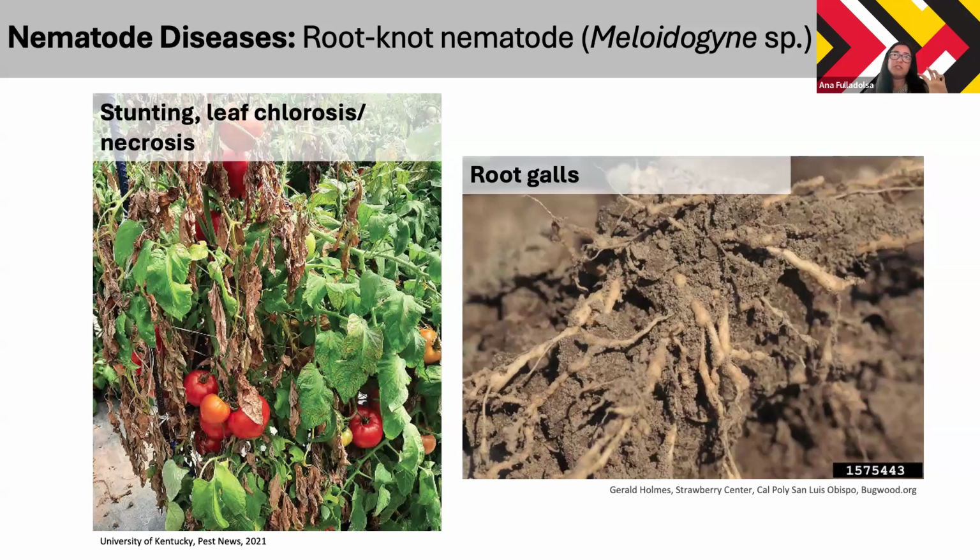As that female enlarges, it actually will produce eggs inside, and then eventually the juveniles will come out and continue to infect the plants. And so again, it looks like a nutrient deficiency because the roots are not able to take up nutrients. And because of that deficiency, and also lack of uptake of water, then we also see wilt and we can see some foliar death. Okay, those are two main nematode problems that we have.